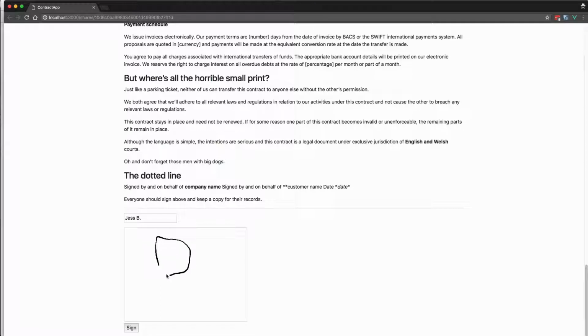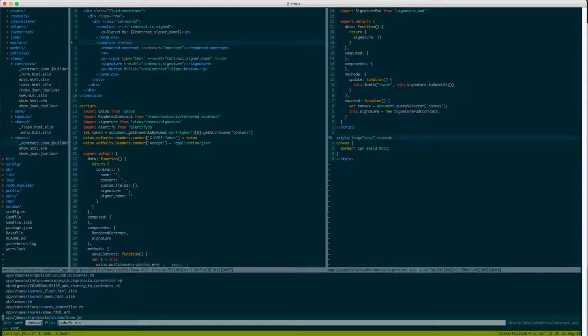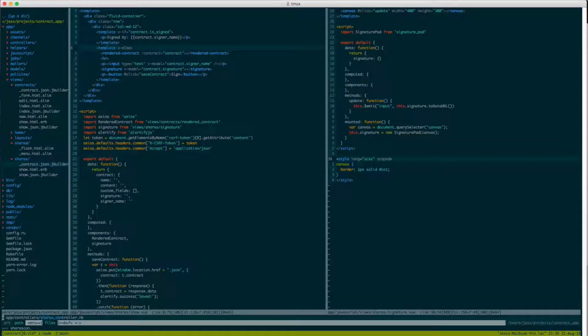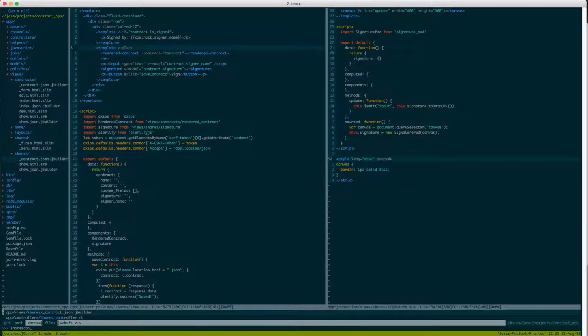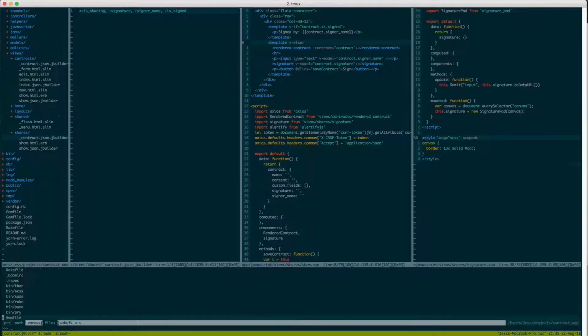Okay, so let's go ahead and sign this and save it. Oh, so I expected all this to go away. Oh, that's probably because we didn't add the contract is signed property. So we need to add that to our JSON, but we also need to define that attribute on our contract model.